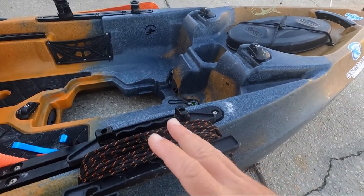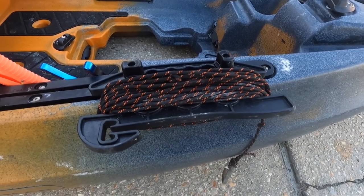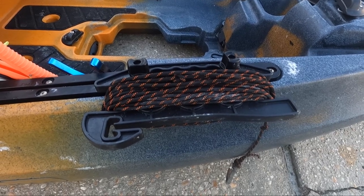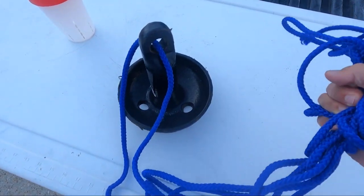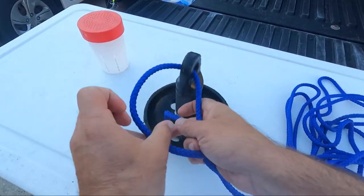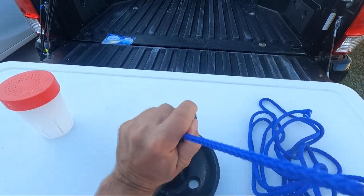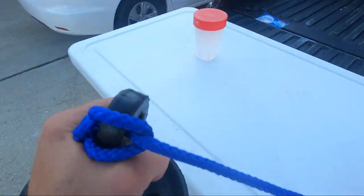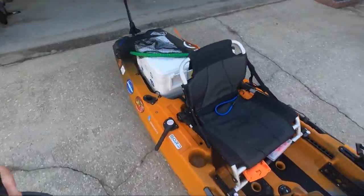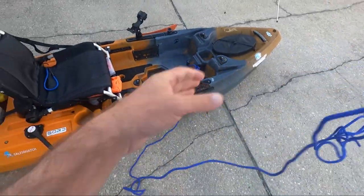It looks like it's gonna wear through and break, and then my kayak's floating off and I'm stuck on a bridge piling in winter with 30 degree water. So what I'll use is this heavier rope. Still got my anchor. I'll just tie this rope to the anchor, and then at that point I can tie it to the kayak, right? So I can put this anchor kind of out of the way.